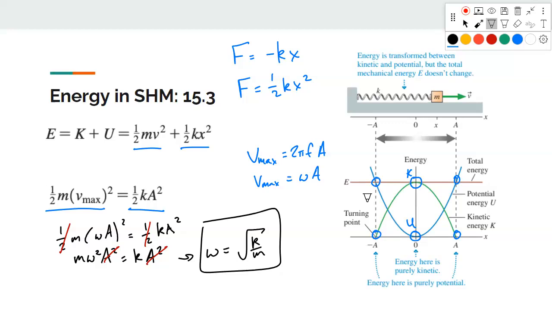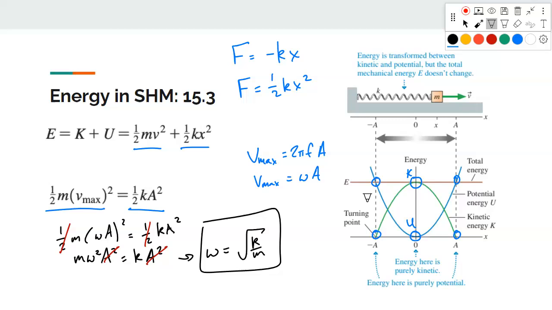I mean, of course, in a real system, if you pull it far enough, you'll break it. So we can't pull it infinitely far. But for a big spring, you can pull it any reasonable distance, whether that's very tiny or huge, and it will oscillate at the same frequency, right? This angular frequency is just proportional by a factor of 2 pi to the actual frequency f. So no matter how far I pull it, you see that this formula for omega doesn't have an amplitude in it.